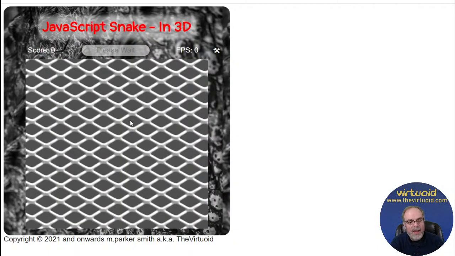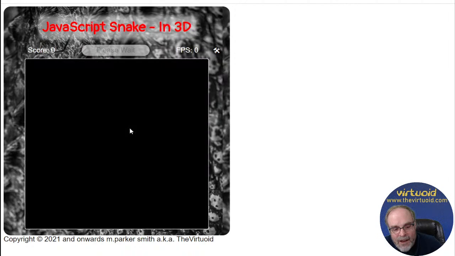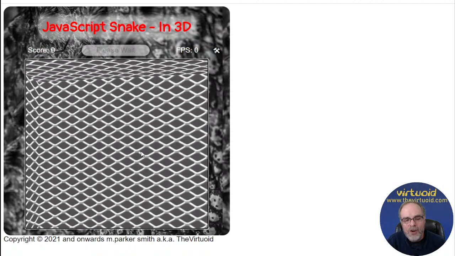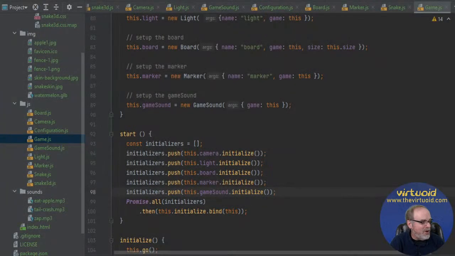And let's see what happens when we hit the fence. Let's see if we can hear anything. Oh, why didn't we hear anything? Because remember, collision detection is inside the game. Collision detection determines the sound. So there is no sound right now. I mean, there is sound, it's there, but it's not being played because there's no collision detection. So let's flip back over to our code.